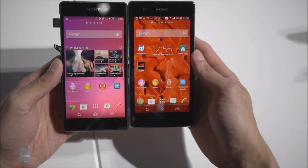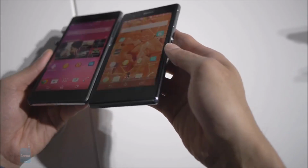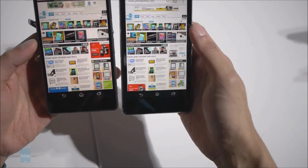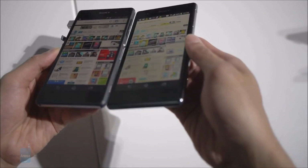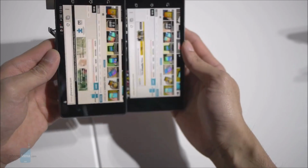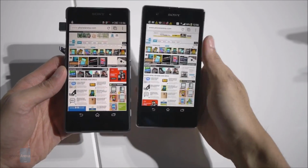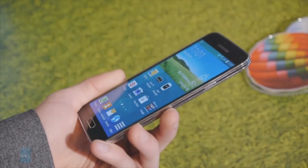Sony issued a laundry list of technologies for the 5.2-inch 1080p display of the Z2. There's a new Live Colour LED tech that is poised to produce brighter, more vivid imagery without oversaturating it, like the Super AMOLED display tech on the Galaxy S5 does. Thus, on the color representation front, the Z2 screen might perform better than the 5.1-inch 1080p panel of the S5, but we will know for sure after the tests we make on the retail units. Other than that, the display quality seems to be pretty close.